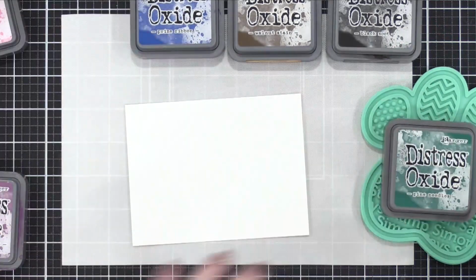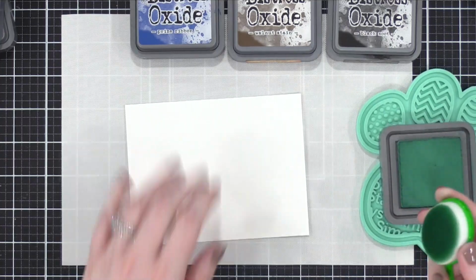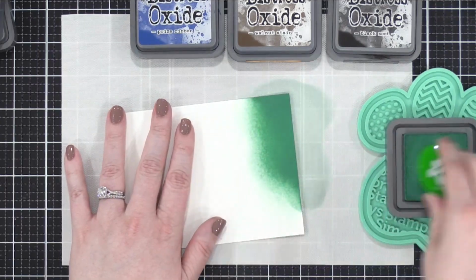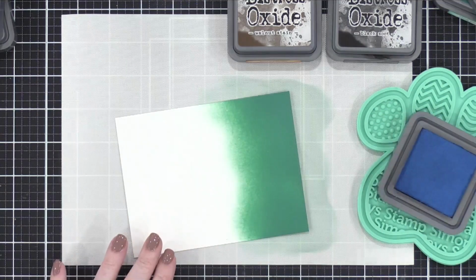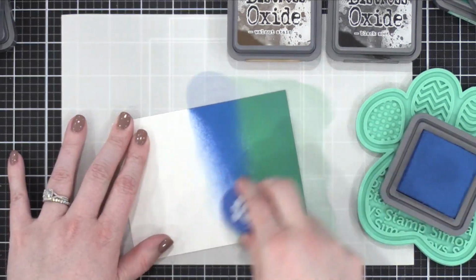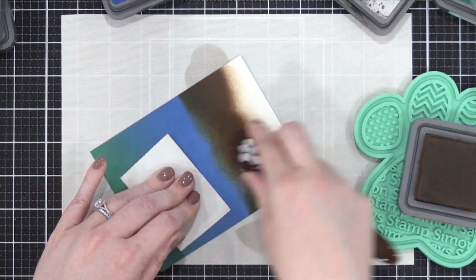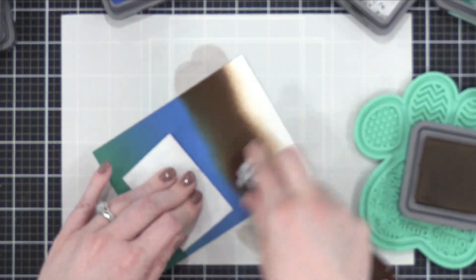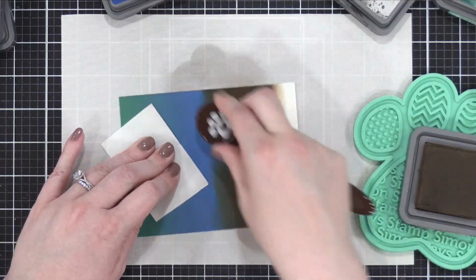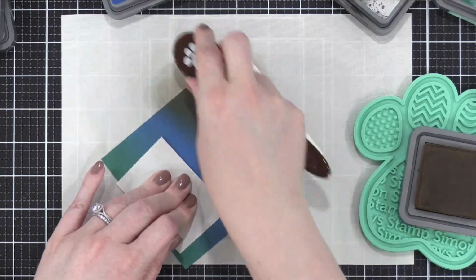Cleaned off my work surface here, and now I'm going to do a more dark and dramatic blend, starting out with Pine Needles. And I'm going to bring the Pine Needles color down into the center of my cardstock quite a ways. Then I'm bringing in Prize Ribbon and putting that right over the top and trying to get those colors to blend. So Distress Oxides, because I do have so much ink on the surface of my paper, your fingertips will pull up the color. So I like to put just a little bit of Post-it tape or even a piece of cardstock underneath my fingers to hold that in place while I'm blending.